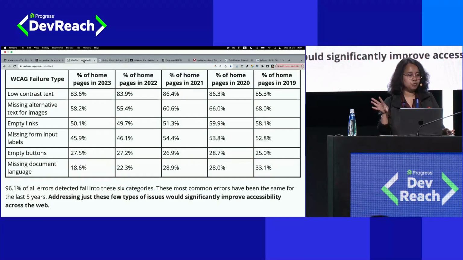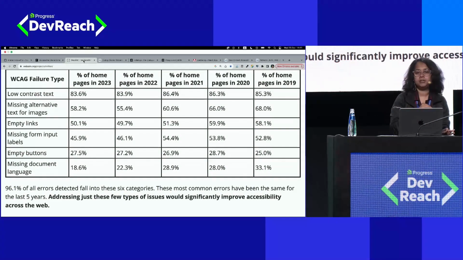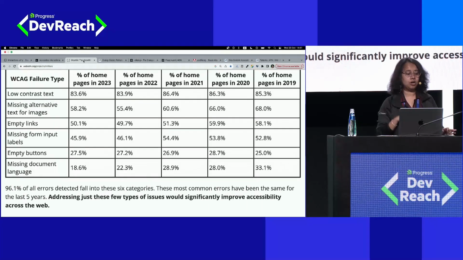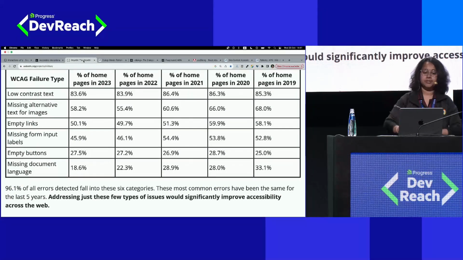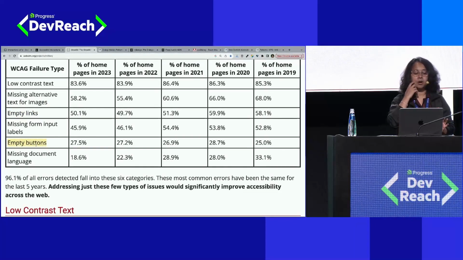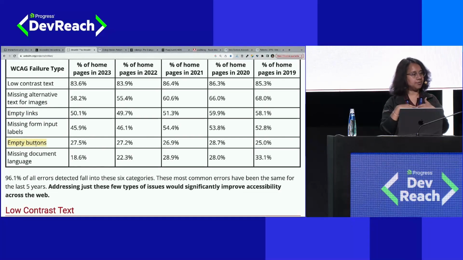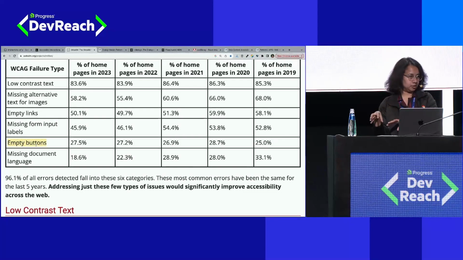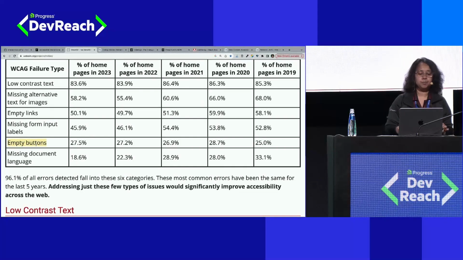So I just wanted to show you one report here, the WebAIM Million report. What they do is they audit the top 1 million websites of the world, their home pages, and they list out all the highest errors which come up there. And these are just the automated errors, not necessarily all the errors. Here, there are two errors: empty links and empty buttons. Mostly, they come from where we just have some graphical representation of the links and buttons, but we do not have any text. So these are empty for assistive technologies. They do not know what these links do or what these buttons do.